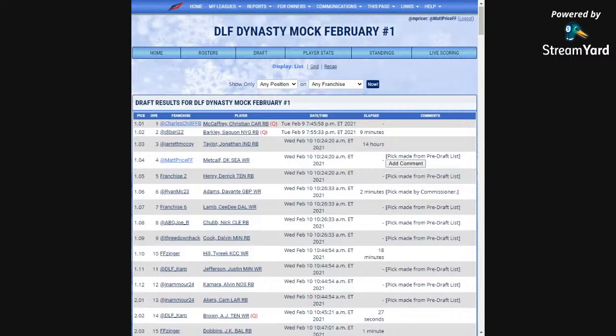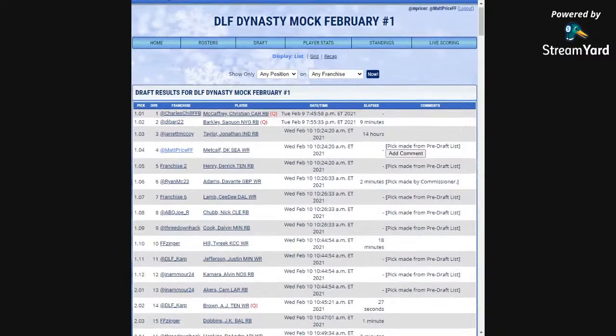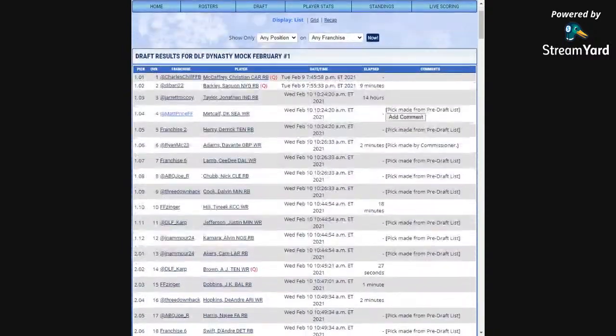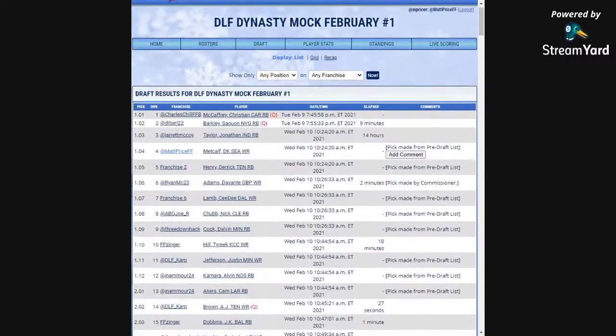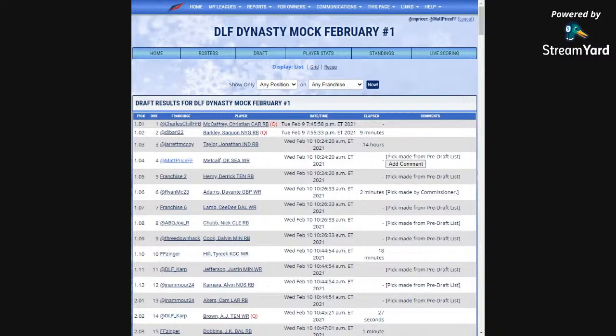As you can see here on the screen, pretty standard for the first 2 picks. Christian McCaffrey and Saquon Barkley are probably going to be 1 and 2 in pretty much every draft. And Jonathan Taylor is getting up there too as probably the 3rd option, and sometimes even the 2nd or the 1st option in some of these mocks that I've seen. Because of that positional scarcity at the running back position, I think these 3 are probably going to be up at the top. And really, with the first 3 picks, those are the only 3 that I would consider.